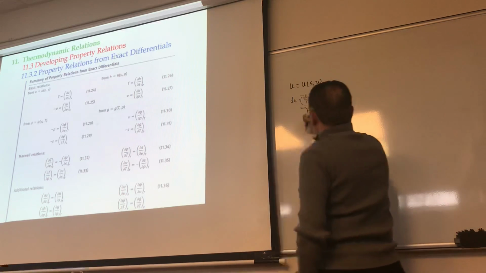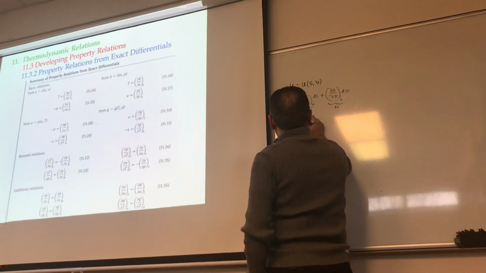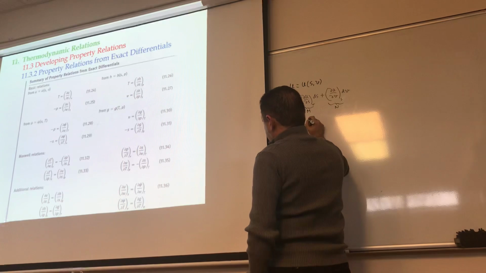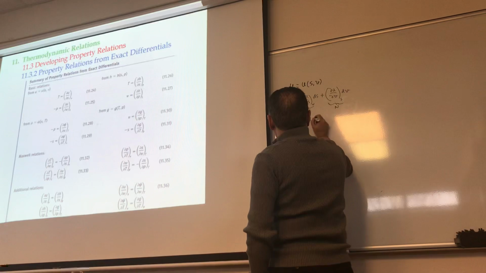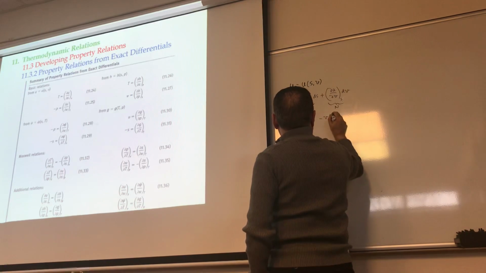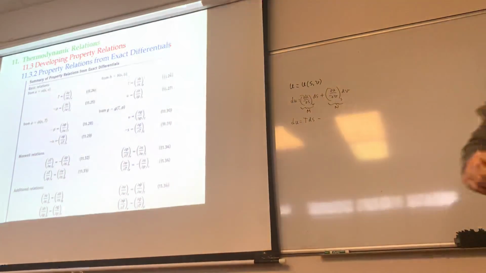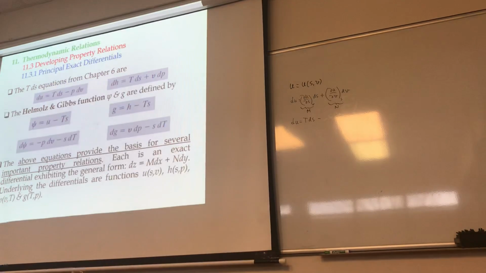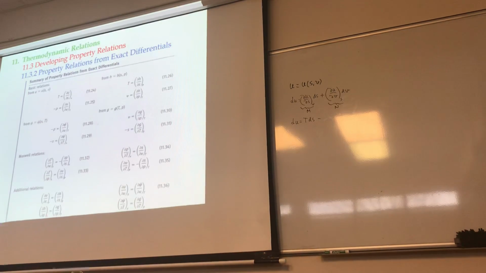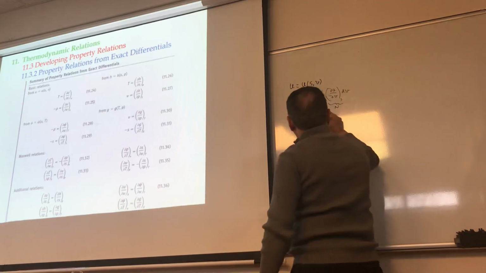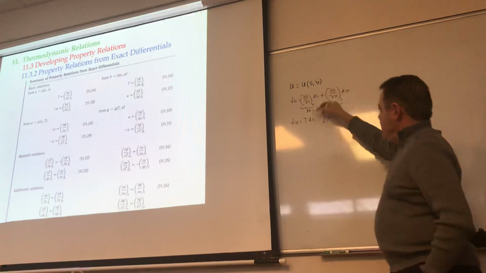And what did we say? That dM over dV, right? That means, and we already said, by the way, that this is equal to, because it's dU, right? It's TdS minus, what do I have? I've seen this equation so many times. dU is equal to minus PdV, yes, that's what I meant to say. Minus PdV.